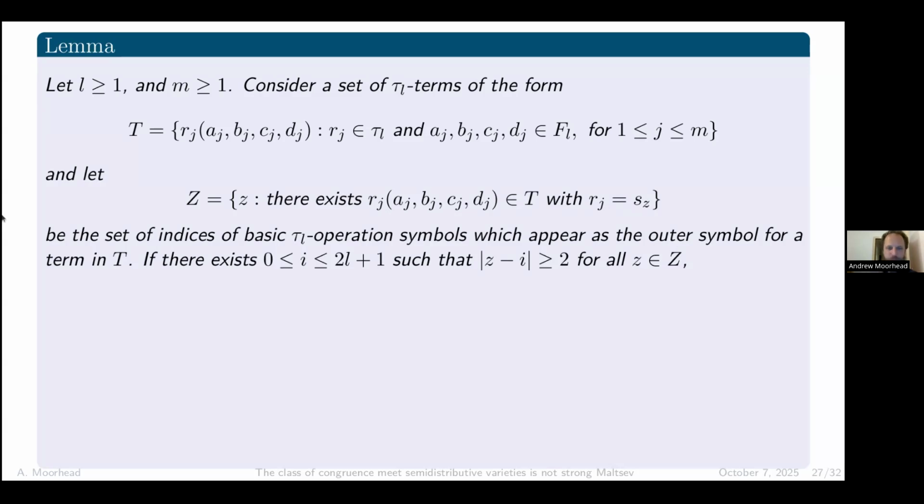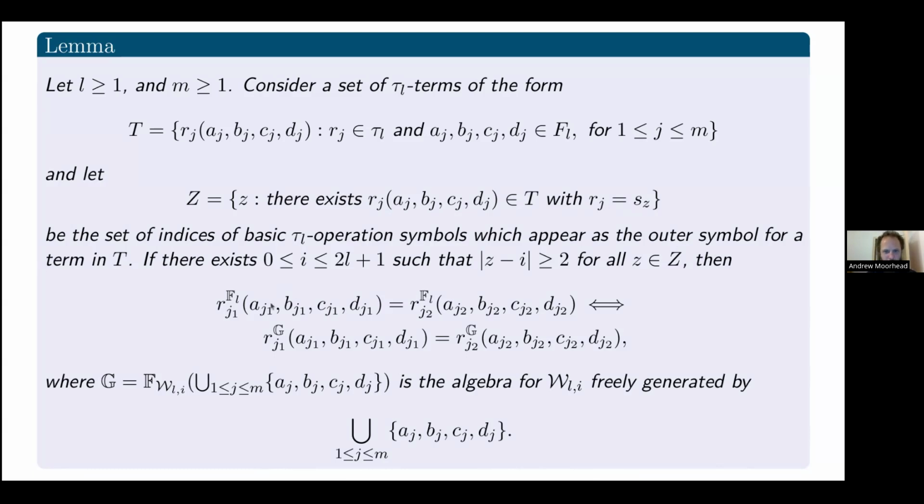And the idea is that if Z is sparse enough, and it doesn't have to be very sparse at all, but if it is sparse enough in this particular way among 2L plus 1, if the set of indices is sparse enough inside of 2L plus 1, then we can deduce equality. Well, it's not even a deduction. It's just that equality holds when this term is interpreted in the free algebra, if and only if equality holds in this now free algebra where we're treating these normal forms like they're free generators.